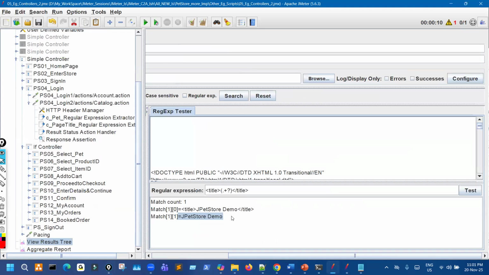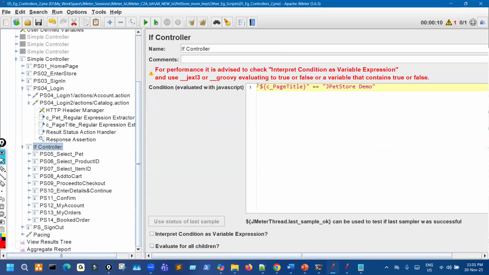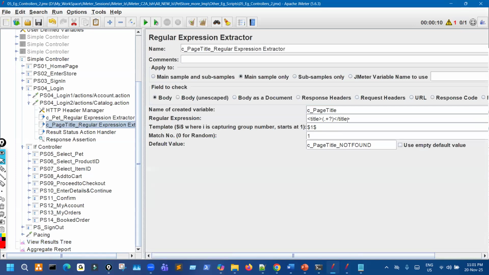Think like that, you can take this with any separate example. Like, whether a welcome message is coming or not on login. You can verify whether a welcome message is coming, and based on that, you have to do the execution. So we have done this with title, and title is a string. Why am I doing that? So that we have an idea of a string. Now see, this is a string getting stored in a variable.